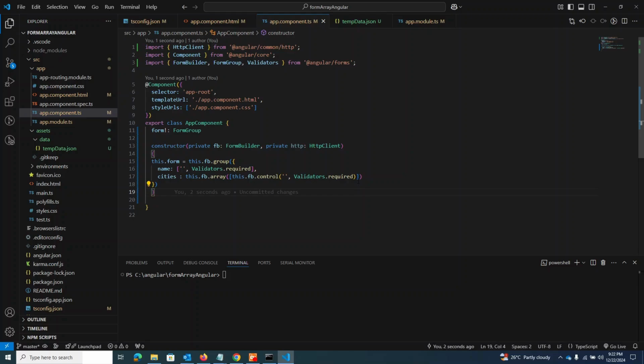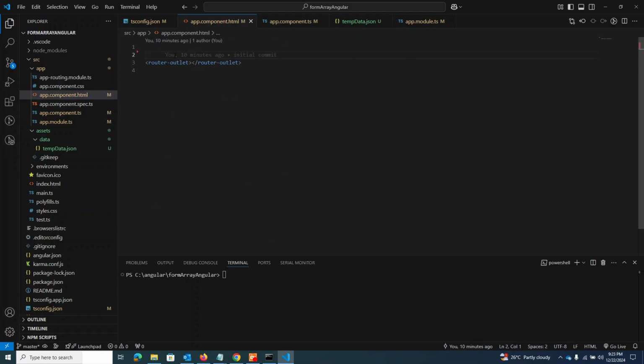Okay, now our form array is created, and we will add this to the HTML now. Create a form and formGroup. Go to form.